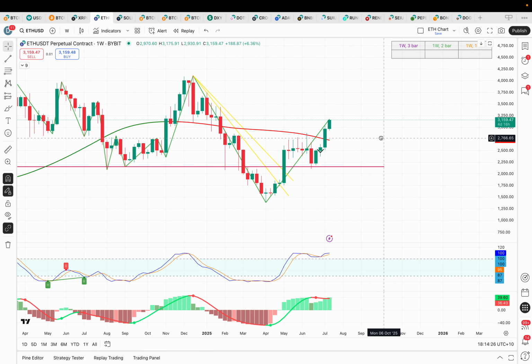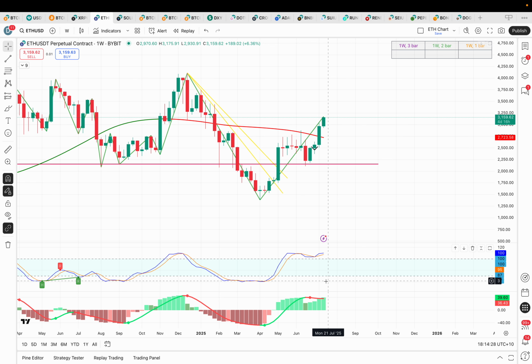You can see we're above the daily 50 TMA. We are above the weekly 50 TMA. And for Ethereum, you can see even if you got in on the higher low at just under $1,600 versus getting in on confirmation of the breakout at just over $1,800, you would have still had a massive, massive ride.